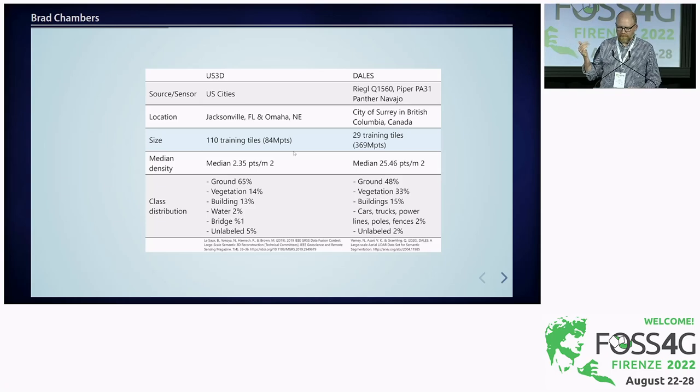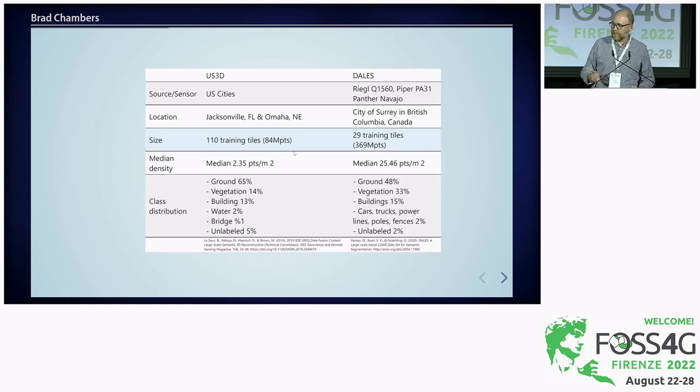And as we mentioned, those classes really tend to be mostly saturated in ground, vegetation, and building. Those alone are easily like 90% of the entire data set. This did strive to also classify points as either water or bridge, and then there are some that are still reserved as simply unlabeled. DALES is much higher density. This was a survey done with a Riegl sensor in Canada, closer to 25 points per square meter. But it still shows the same story, where we've got ground, vegetation, and building really dominating most of the labels in the point cloud.